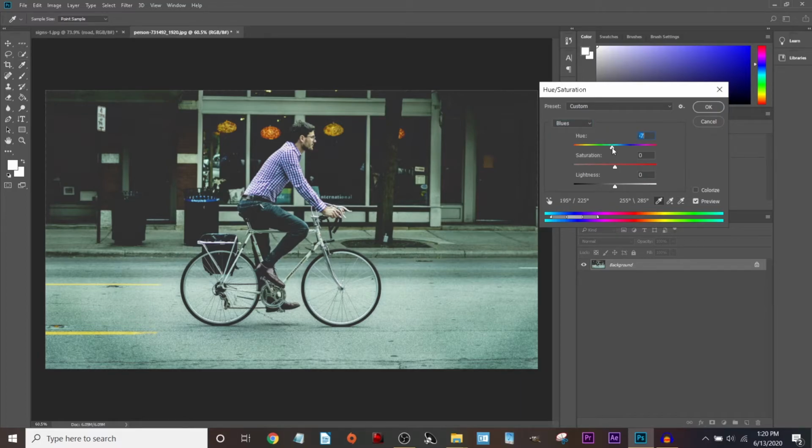So when I switch hues, it'll completely change the color of the shirt, as you can see right here. So let's just make it a little bit darker here. You know, let's just make it like this color here. And of course you can mess around and do whatever you really want to do with this.